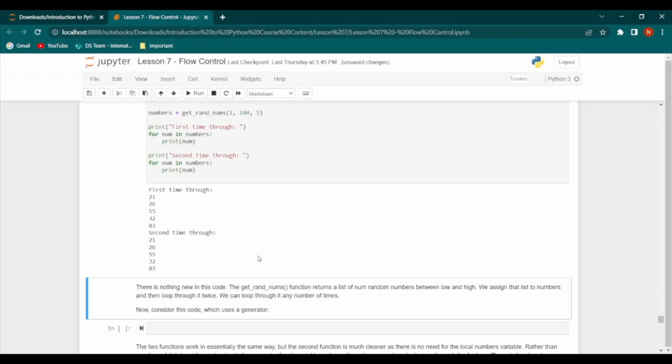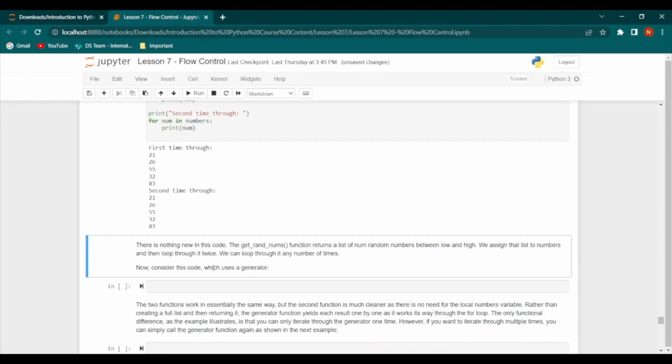Now, let's consider the following code that we are going to be typing, which would accomplish the same task, but uses a generator instead.